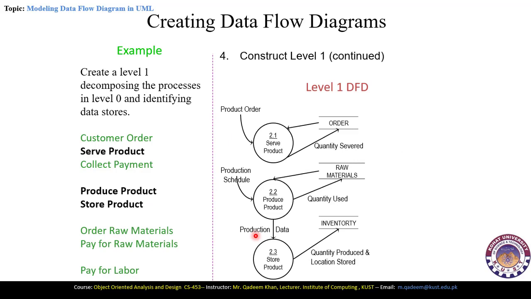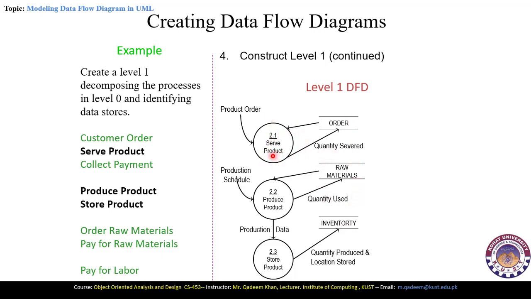Next, we will construct the level 1, and here we have continued. That means we will also prepare or design another level of the DFD. Here we will create a level 1 DFD by decomposing the processes in level 0, and also we need to identify the data stores. These are the data stores we have identified here. The data stores are different possible sets of tables or databases which will be involved in different processes.